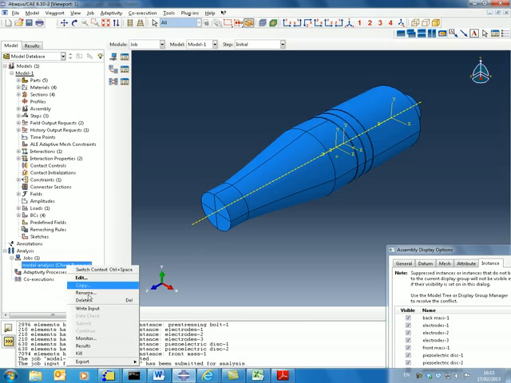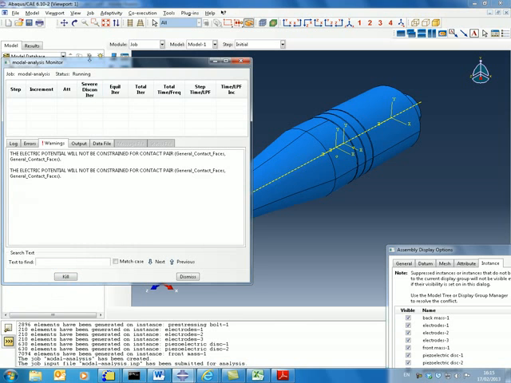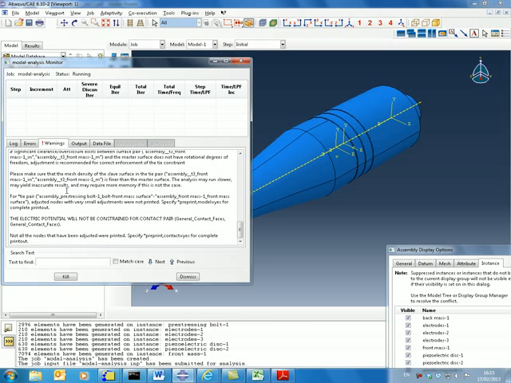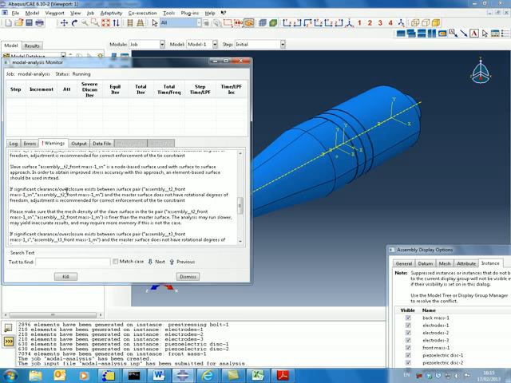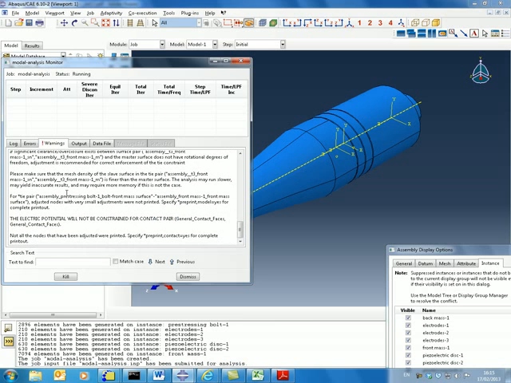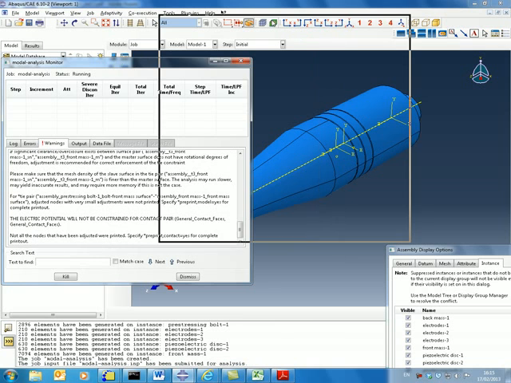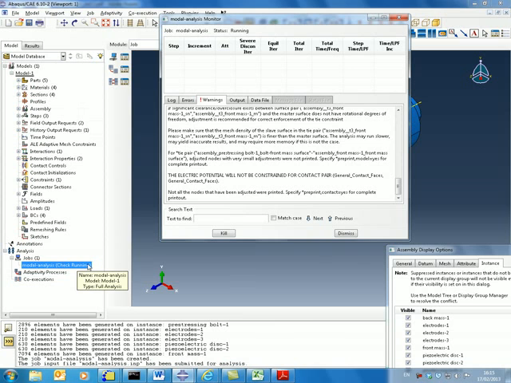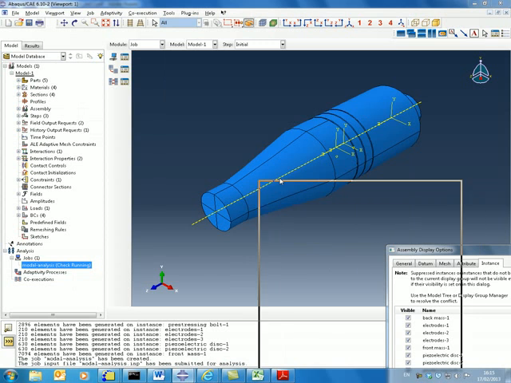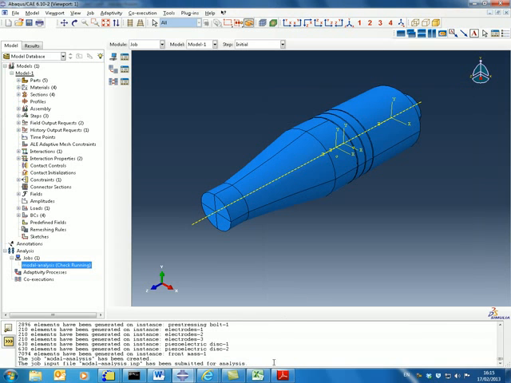You could also monitor the checking and check if you have a warning message. Most of these warning messages do not affect your result or your analysis. However, some of these may affect it, so you have to check them to make sure everything is fine. I'll just close this window, we don't need it anymore.